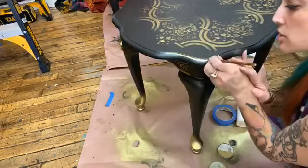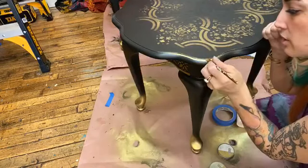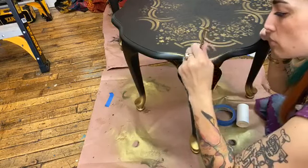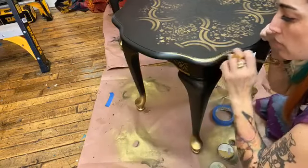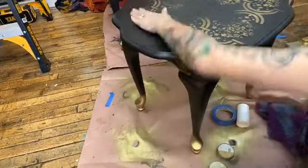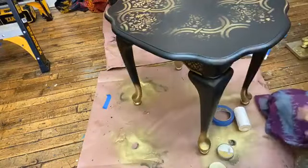Okay, so now on this side, we're just gonna come over here and use our finger to fade out the edge of that line. There we go. And then now we only got one more corner to do. Then I'll give you a little walk around tour of this bad boy. All right, one more corner. Ooh, okay. There we go.